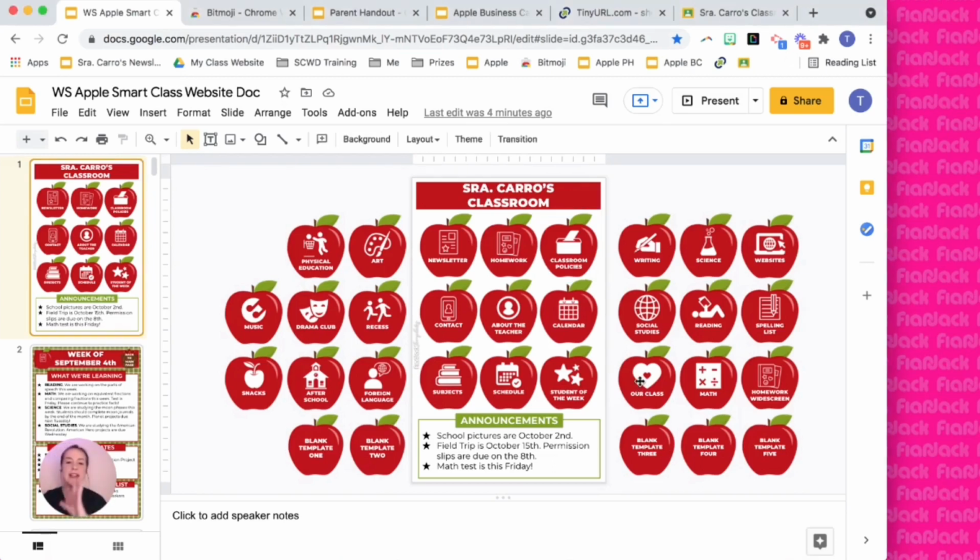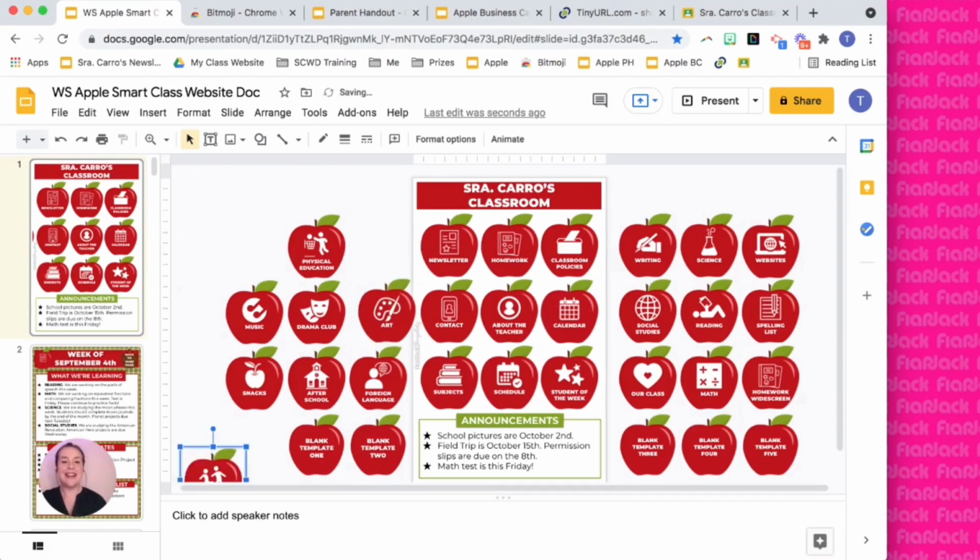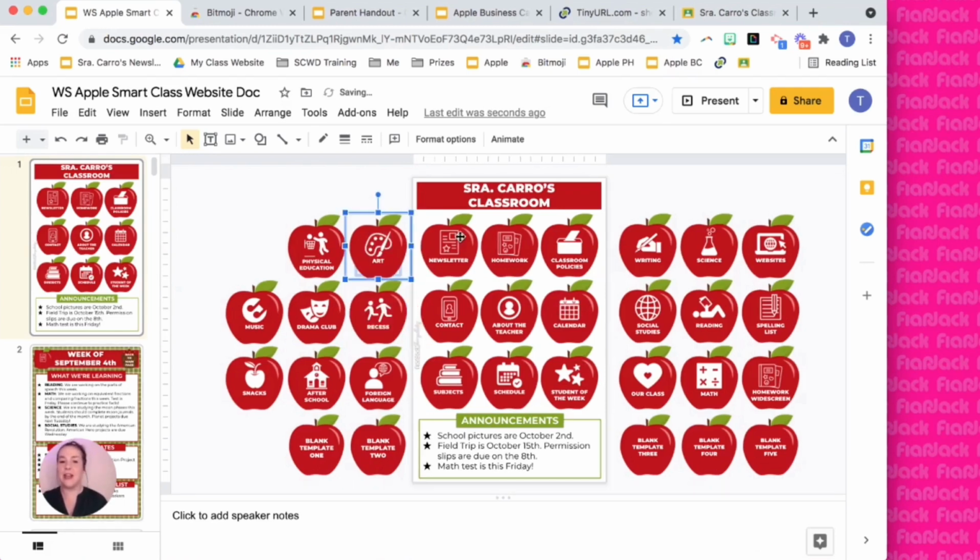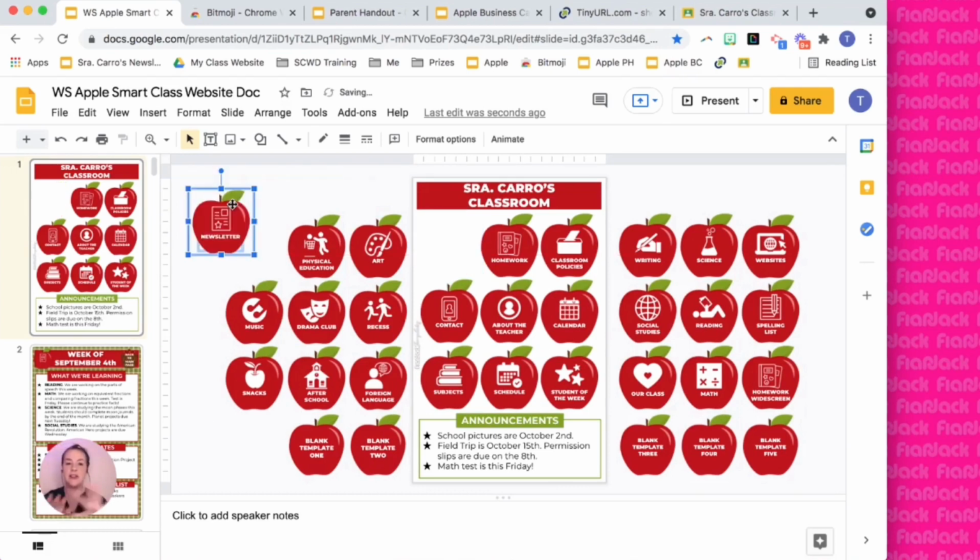Let's continue. Basically I was talking about linking up that front page, and you can move things around. I would be doing more to show you how to edit, but my Mac is saying, no ma'am, not today. I'm not going to let you do much. But if you don't need the newsletter, you just move it off the white rectangle, and it's not going to show up. And then let's say you want to do recess, I'm just making this up, then you would put it in here, and if your computer was being nice, you would align it correctly, and you would be good to go. But it's not going to let me do it.